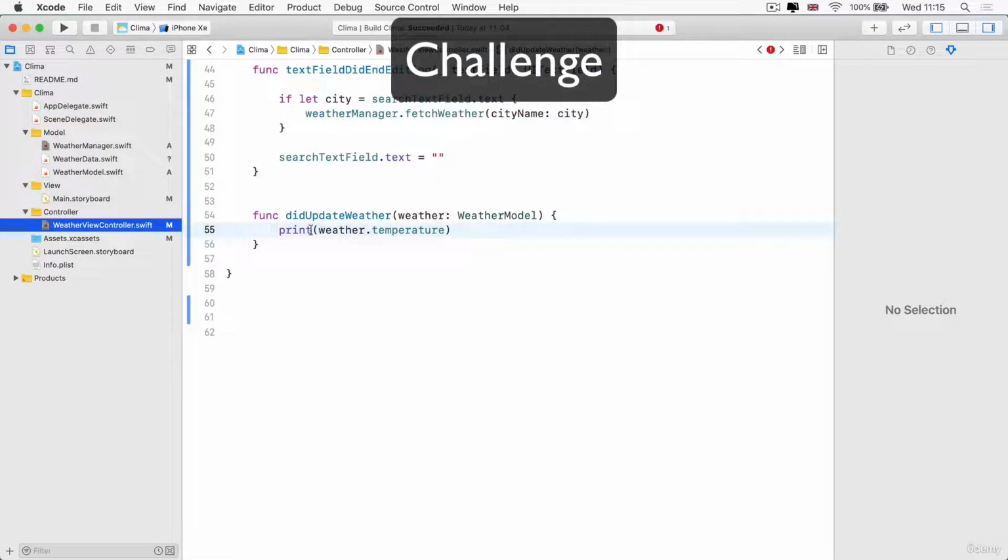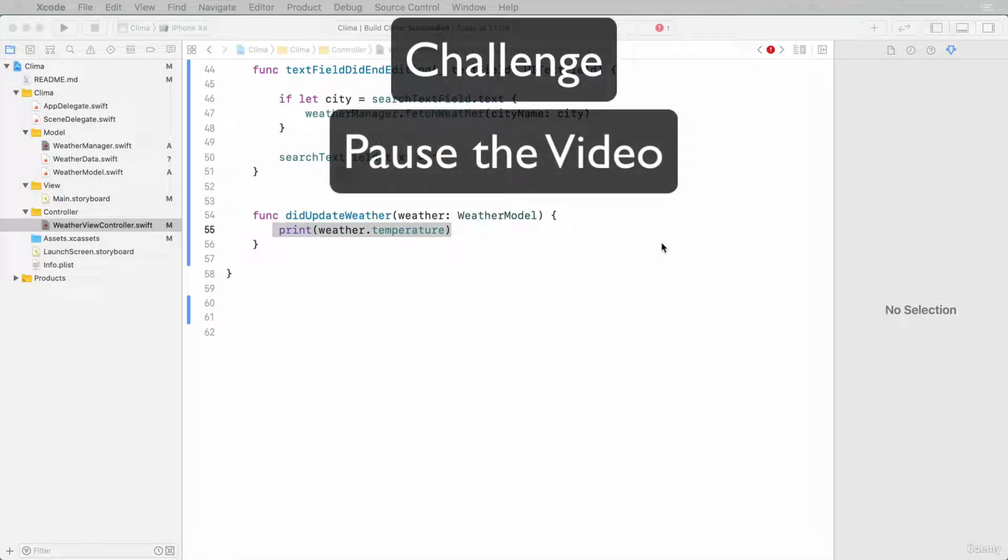And it should be able to land in our weather view controller. And we should be able to print out the temperature property of the weather. Pause the video now and see if you can complete this challenge that tests your knowledge of delegates and protocols.